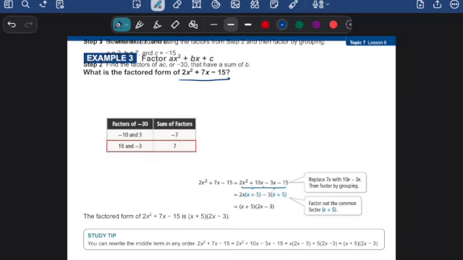Okay, so we're going to first look at A and C. It's going to equal negative 30. And then we're going to break apart negative 30 so that it adds up to give us 7. So it could be 3 and 10, some combination, but one of them needs to be negative. So that means my 3 needs to be negative and my 10 is positive because 10 minus 3 will give me positive 7. Okay, so there's our factors.